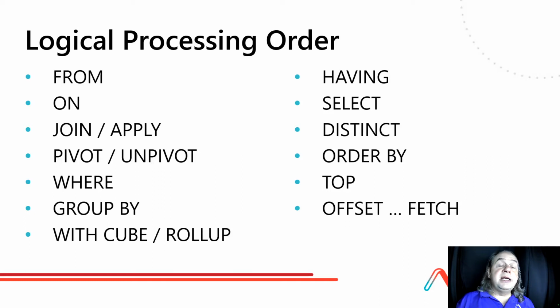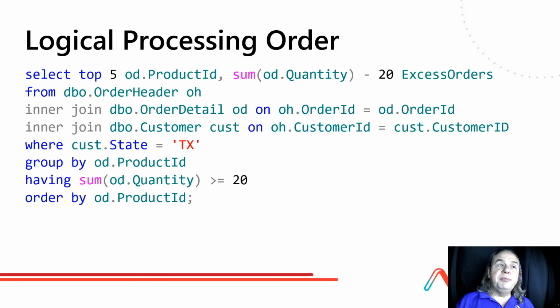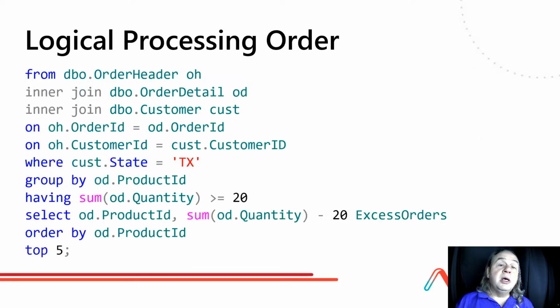SQL Server has to take apart the query that we type in and rearrange it, in effect. So this here is an arbitrary query. It really doesn't have a whole lot of meaning. I just wanted to include a number of T-SQL elements in it. Basically, if we take those clauses that we listed out in logical processing order and rearrange them, we get something that might look like this. Now, this doesn't read like a normal query, but this is how the computer has to process it.